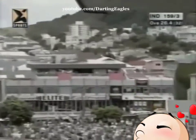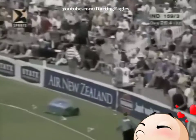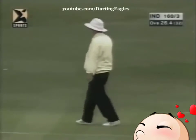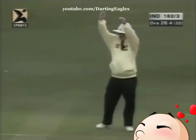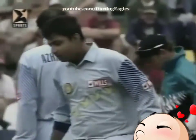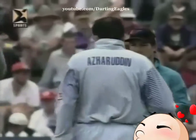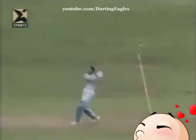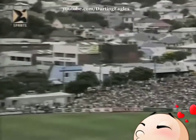He's got hold of it, and it should go over the ropes. It has. Another 6er there for the Indians. What a terrific hit that from the Indian captain. Well, this is the only big hit we've seen. Just gone all the way against the wind. That says a lot about the power of the batsman.